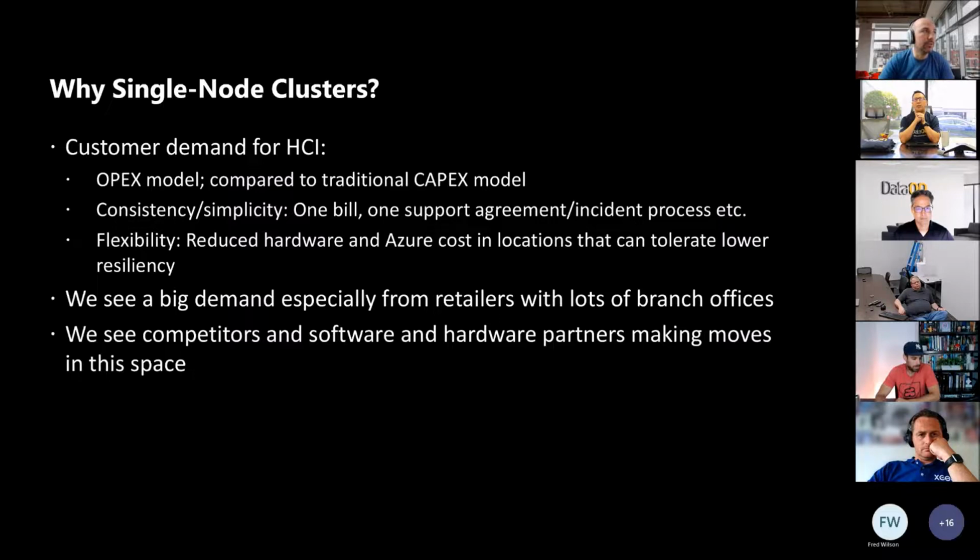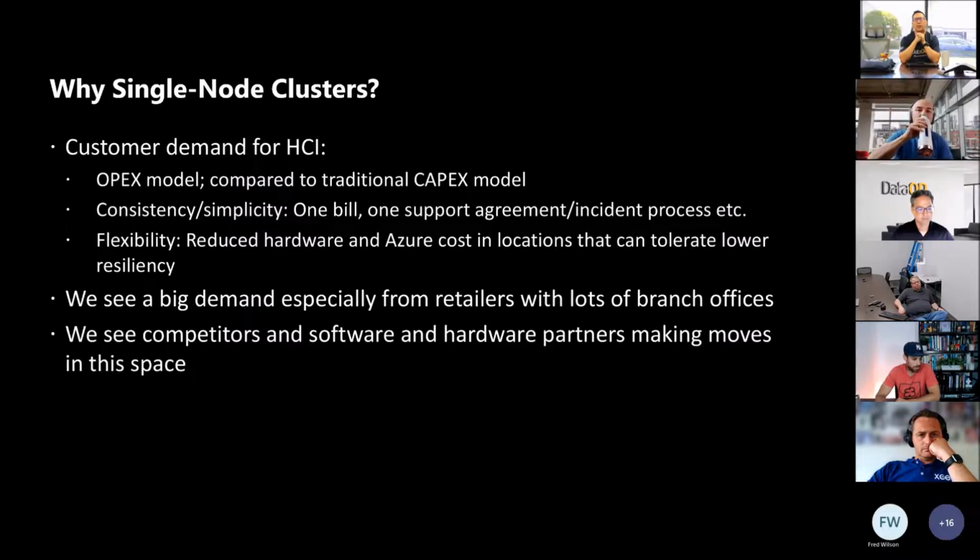And believe it or not, Kerim, we have a lot of customers asking that as well. Since the beginning, when we introduced Azure Stack HCI, when we talk to customers that have multiple construction job sites, we see customers that have branch offices. They always ask the question, even when Azure Stack was introduced, hey, can I put Azure Stack HCI on a single node? So believe it or not, it's not just what you guys see. We're definitely seeing requests on our end from customers because there are realistic use cases out there that they believe a single node would benefit. Exactly.